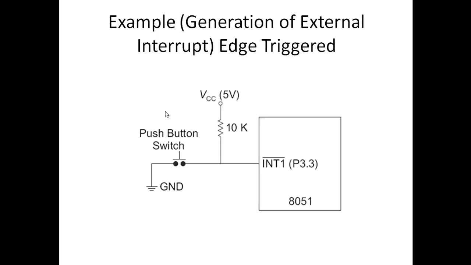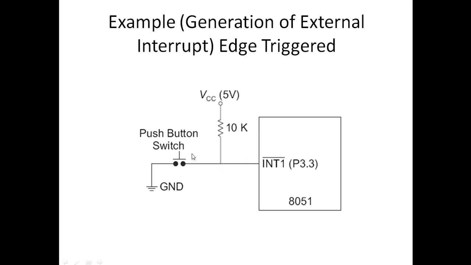I repeat again, for external interrupts there can be the option of level triggered or edge triggered interrupts. This can be controlled using the TCON bits of the timer control register. So how do we normally generate edge triggering or level triggering? Level means simply we can connect it here. For example, this is 5, we can easily connect it as a level trigger.